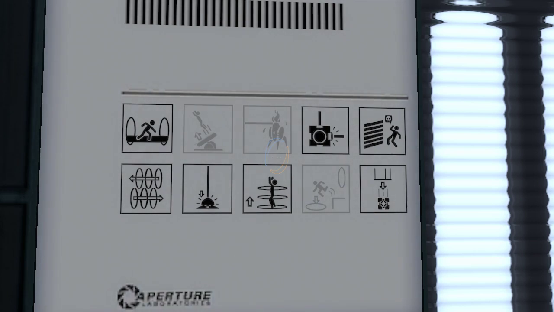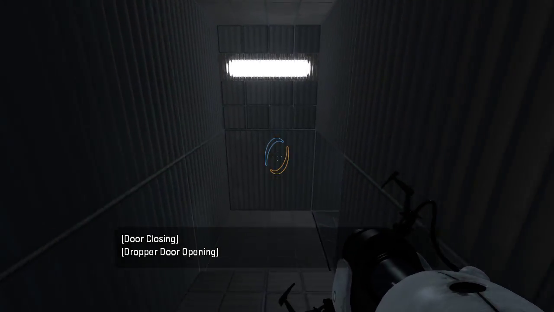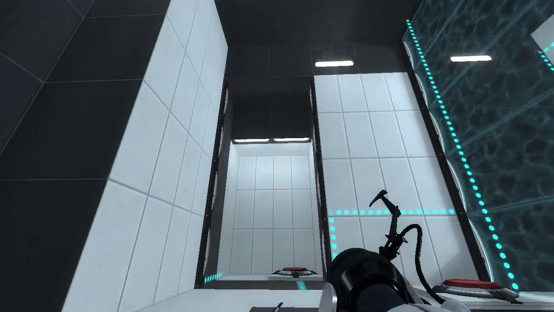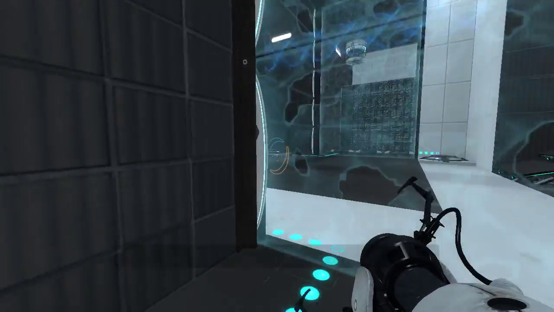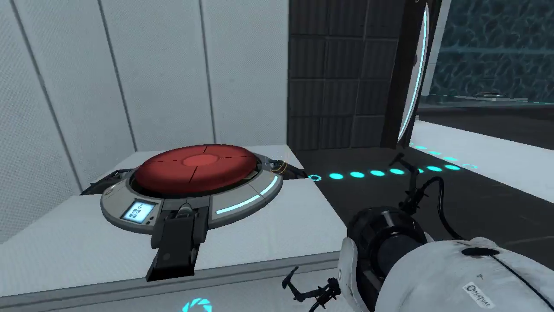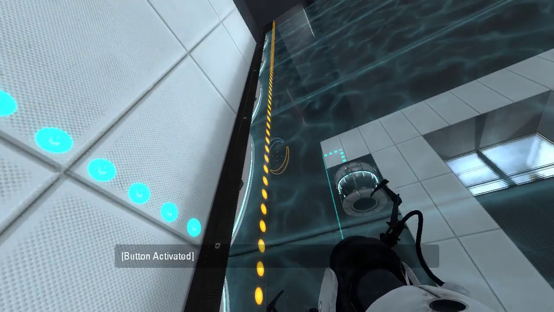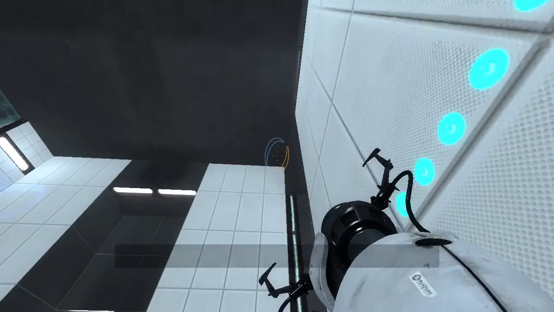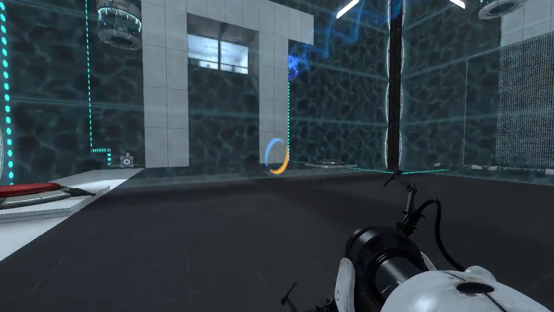Okay, light bridges, lasers, death walls, and cubes. What's with that entrance? Interesting. I wonder what that's about. Is that... does... Yes, it does do. Oh, there's something up there? Serious? Well, I can tell you one thing. Nope, that's proofed. That's proofed.